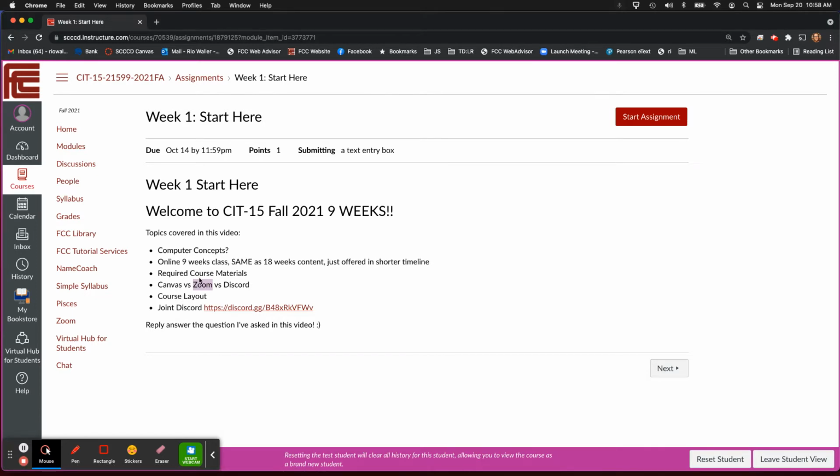My office hours that I showed you that are listed in the syllabus are done in Zoom. Okay. And Zoom is a great way for you and I to connect if you need some support or you want to ask me about something. Zoom is a great place to do that because it's like your office hours on campus, but done through online services. And I'm guessing most of us have heard about Zoom.